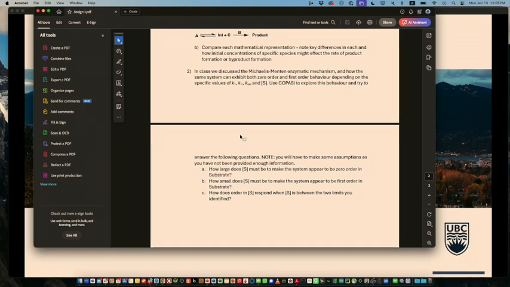You're going to have to come up with something that says, given the following assumptions, here is how I choose to answer this question. So this part is two parts. Practice using COPASI, but you're going to have to come up with some guesses for what these values are going to be in order to make any headway in this question. I want you to practice getting comfortable feeling like you don't have enough information to answer it. This isn't Jeopardy. This is practice doing research questions, okay?